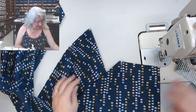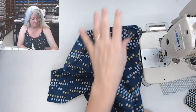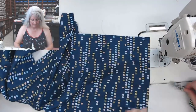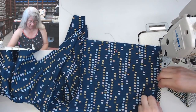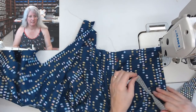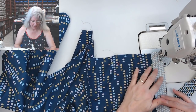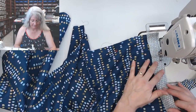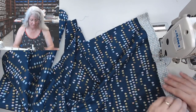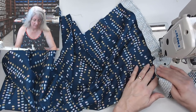So, all right, let's do this wrong sides together first. I almost did that wrong, here we go. I can't see the fabric. What do you guys think is binding? Is this going to work? I think it'll work. Yeah, did you see that, Chrissy? Did you open it yet? Sometimes I don't open them right away, but if you're looking for labels, you might check it out. I'm going to try them. I'll let you guys know how they are.